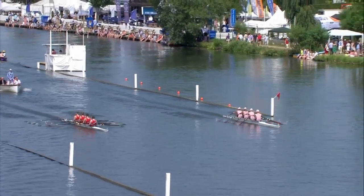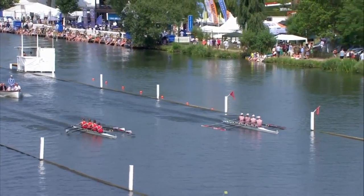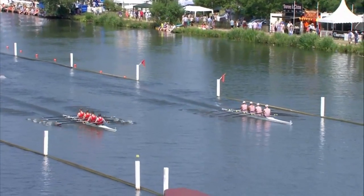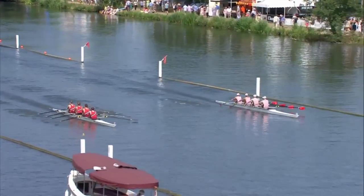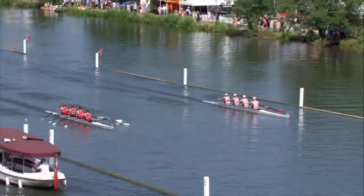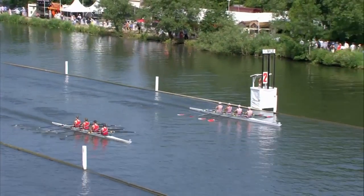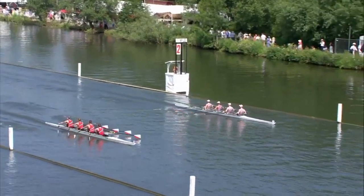So this is going to be a close race. I did think Kingston were going to perhaps walk away, and well, if anyone thought that, the bow Josh Burrows in the Kingston boat, just checked. No, Whitequad Cities haven't left you, and four boys from that crew. So we go stroke Matt Doyle, at 3, Justin English.